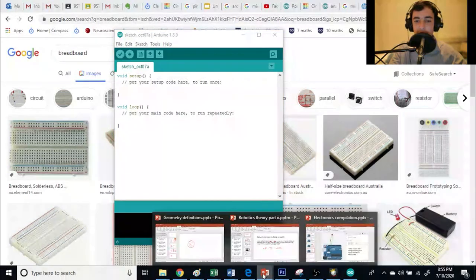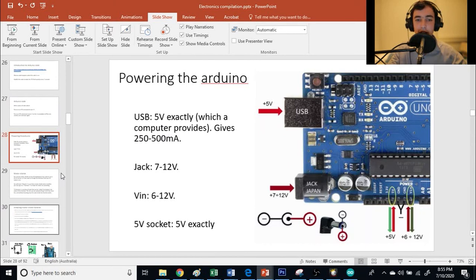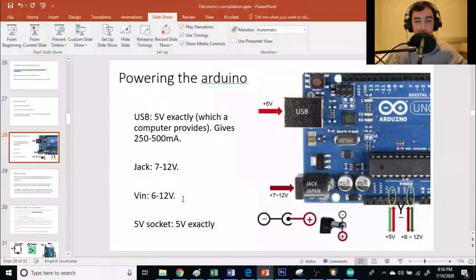You can't just go straight away from TinkerCad to the real world, because you do need to realize the Arduino can break, basically. And TinkerCad's not a perfect model either. So you need to actually know the voltage of all the sections and how to power the Arduino. So there's tutorials on that. But yeah, that's how to connect it to the real world.